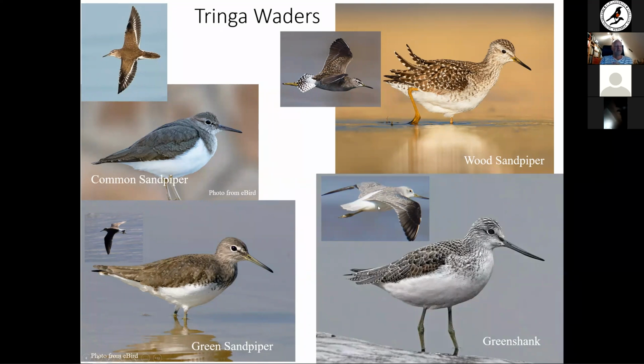Another characteristic of the greenshank is this white triangle on the back and the totally white tail, with the white going up like a triangle on the back. The common sandpiper is also very gray, quite dark. The gray on the breast here is very sharp, distinguished from the white on the belly. The bill is short and stout, and when it flies, it has wing bars, which none of the other sandpipers have. So you see a sandpiper like this flying away with wing bars. It's a common sandpiper.